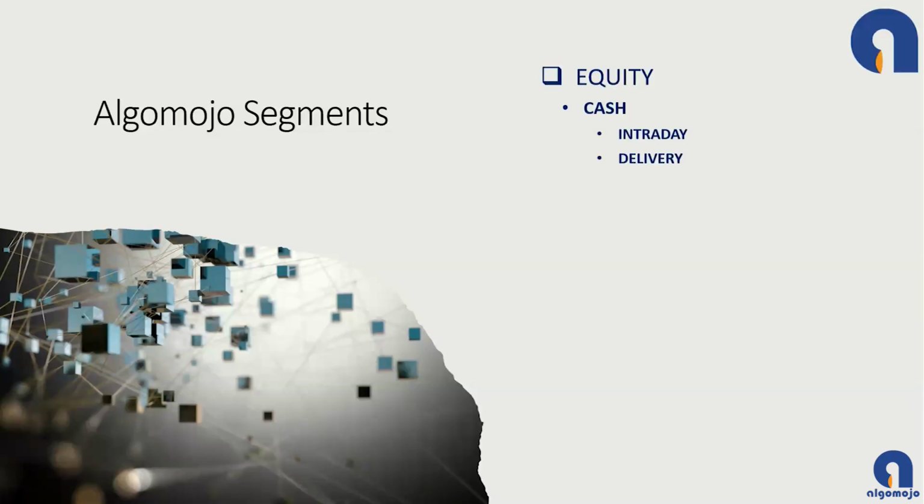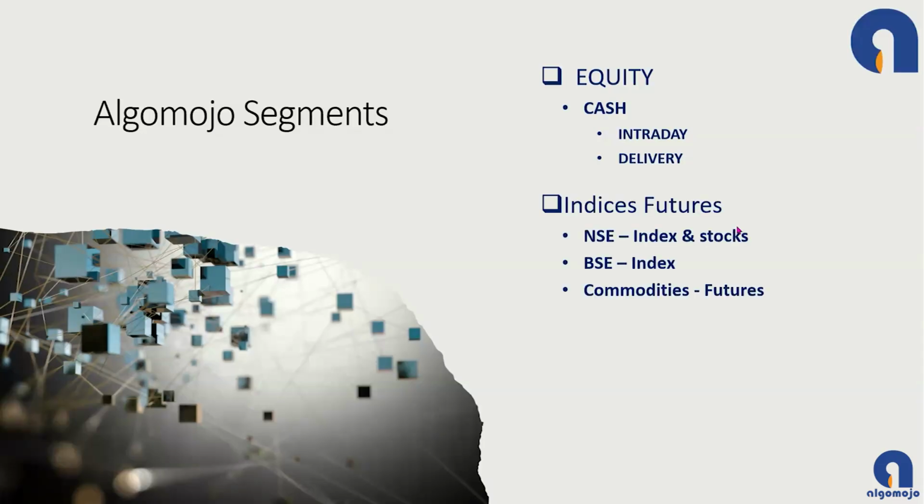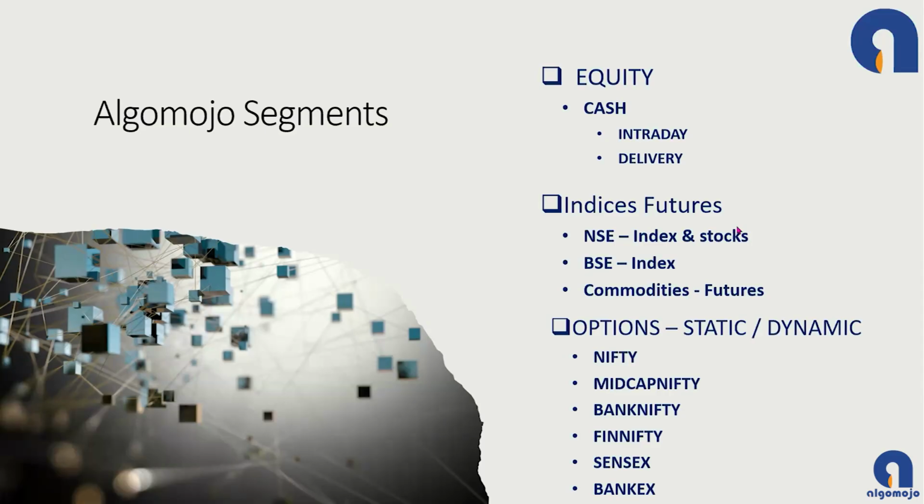Now, the segments that you can trade would include things like cash markets. It can be intraday and delivery. In terms of futures, almost all indices are available for you. It could be NSE, BSE, commodities, all that. Our platform does not support crypto and forex as such. It is otherwise able to handle all other exchanges related to the Indian markets. So crypto and forex are not supported.